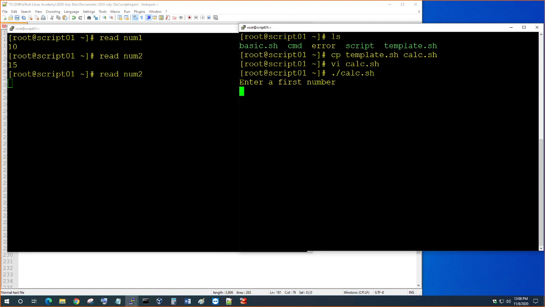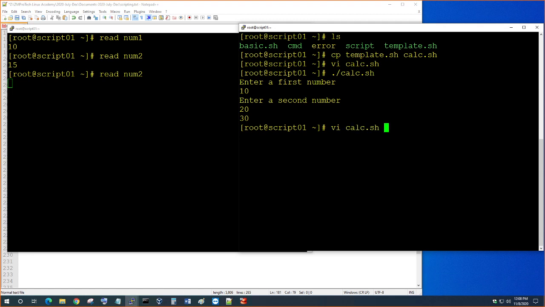So I'm entering a first number 10. Then the script continues on and it says enter a second number. I'm going to enter a second number 20 and hit enter. Okay, now it is already doing the calculation and throwing that to us.